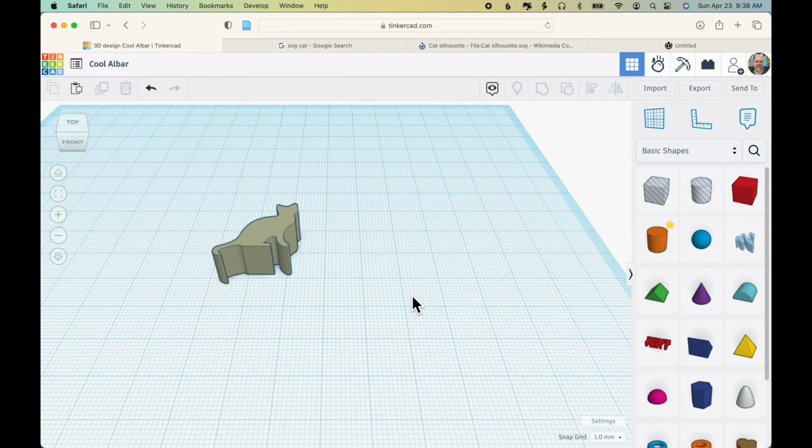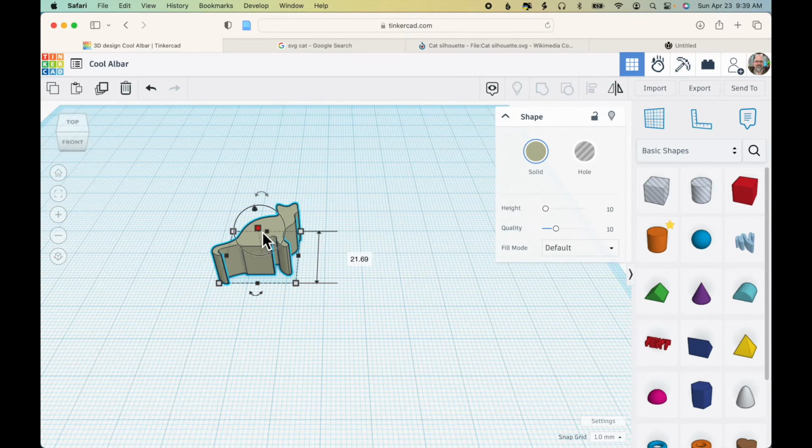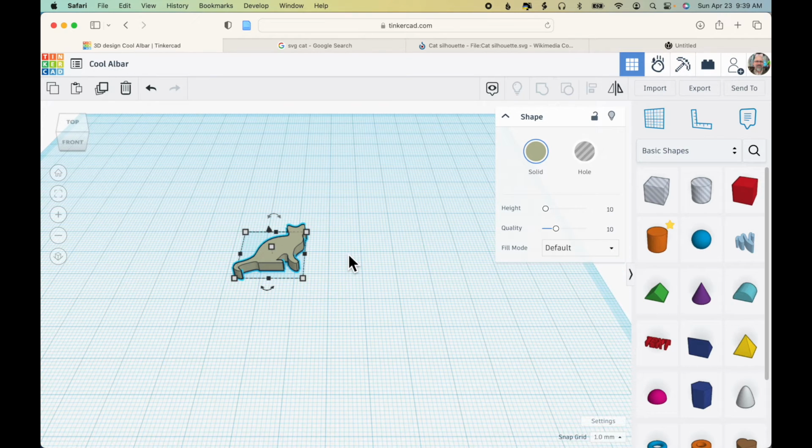And there it is. You can see that all Tinkercad did was bring in that file and give it some dimensionality. And you're not fixed with that. You can change the dimension as you wish. So from this point, you could simply click Export and slice and print. But let's do a little bit of manipulation of the file that we have. So I'm going to make a bookmark. So let's say I make that 0.6 thin.